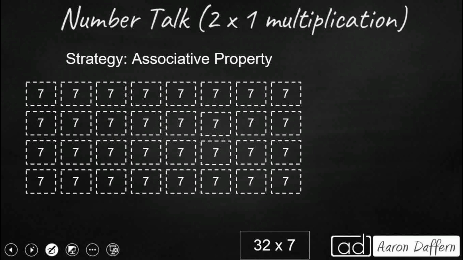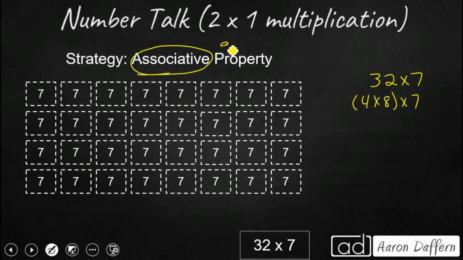Finally, let's look at the associative property. So what we have here is we've got 32 times 7. 7 is a prime number, so we can't break that down in any different ways, but we can take our 32 and we can say, you know what, it's 4 times 8. It's one of the ways. There's many different ways to break down 32. But what this does, this associative property is also sometimes called the grouping property. Once you have 3 or more factors, if you use this with addition, you need 3 or more add-ins, you can simply change the groups.